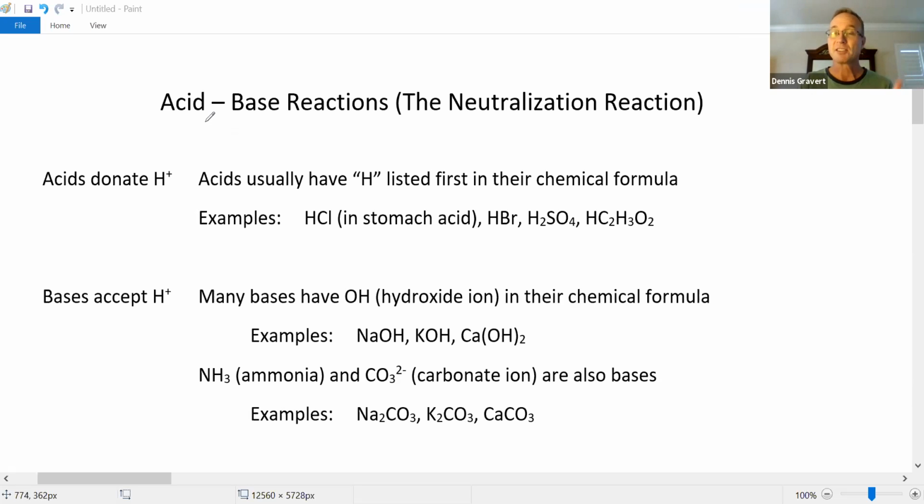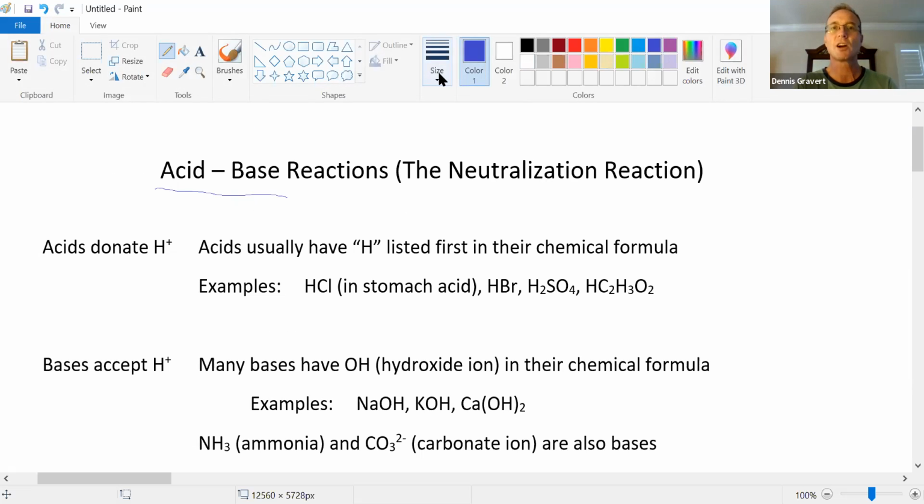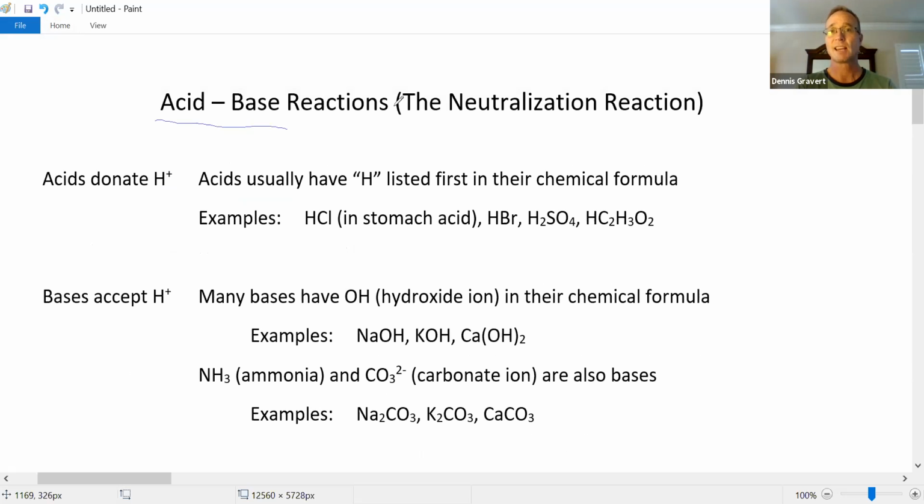So let's talk about reactions involving H+. The acid-base reactions, let's increase the pen size here. We can also call those neutralization reactions. And that's because H+ will be reacting with something else to get rid of the positive charge and its reactivity. You'll get access to more electrons and actually turn into an atom. Okay, so you can call these acid-base reactions, or you can just call it the neutralization reaction.